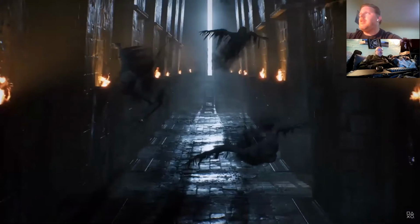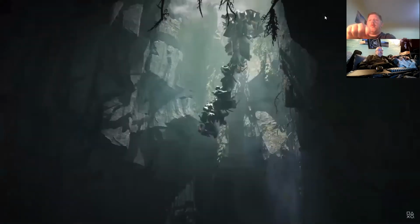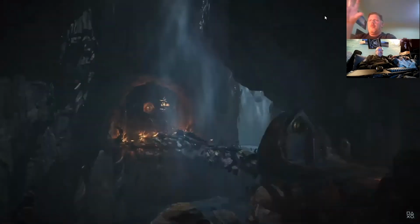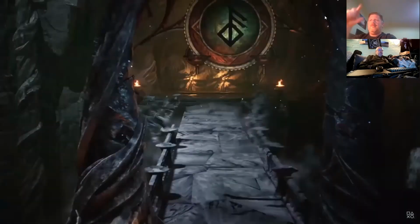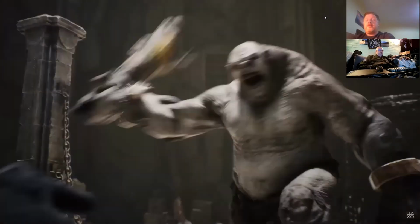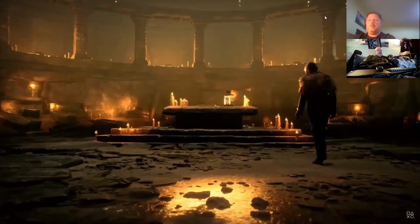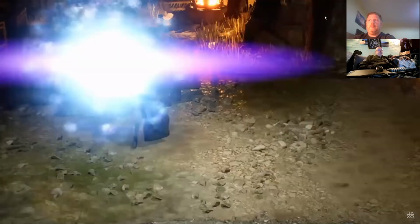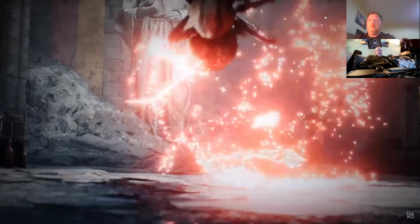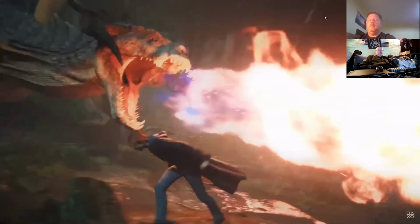But graphically, it's stunning. There's a bit in the trailer where you're solving a puzzle with a brick wall, where the bricks of the walls are spinning like a vortex or something like that. It looks really impressive. So yeah, that was a surprise that trailer was shown. They showed a few other things they've shown before. There was a God of War teaser at the end, but the biggest part of that tease was the fact that it's coming out next year, which I don't think anyone expected.